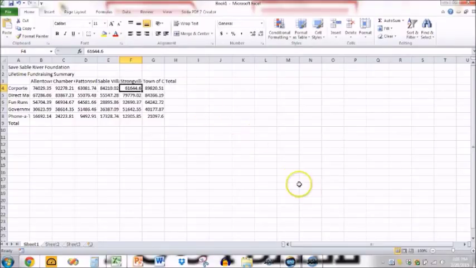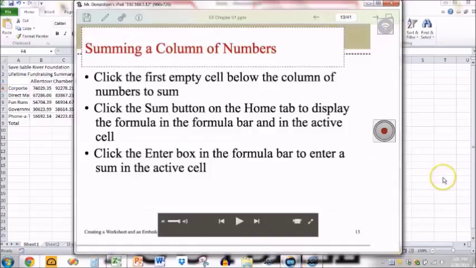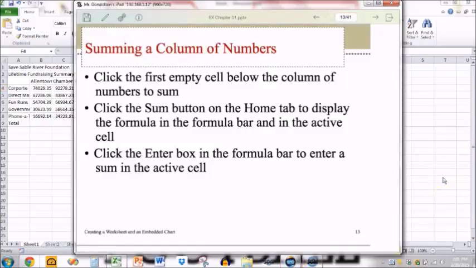Looking at our next piece, we want to sum the columns of numbers. The Allentown and Chambers City columns are the areas that we want to sum. You have to have an empty cell below all of your columns, which is why we set up a total for row headings and for column headings.